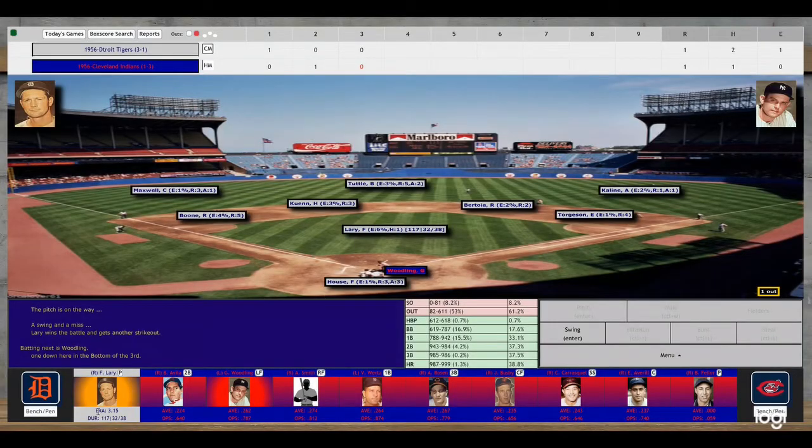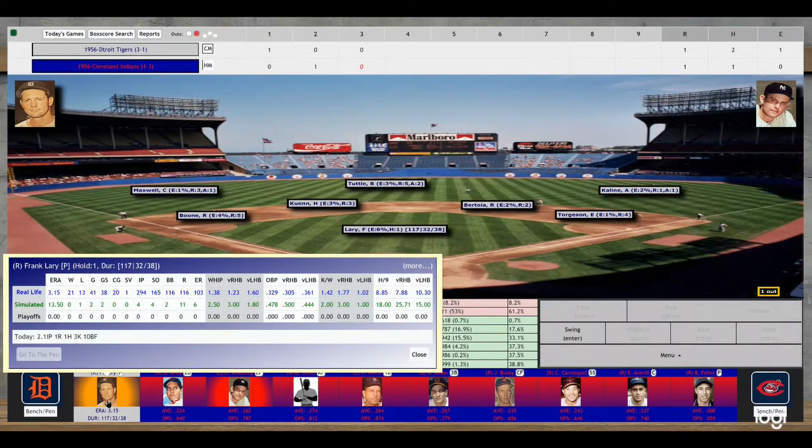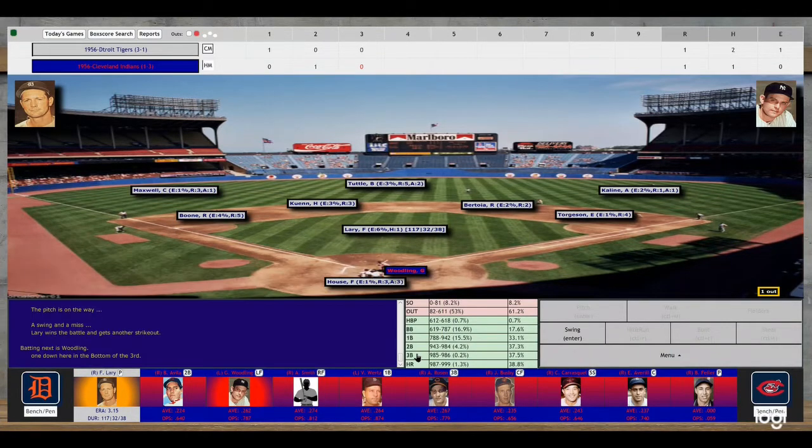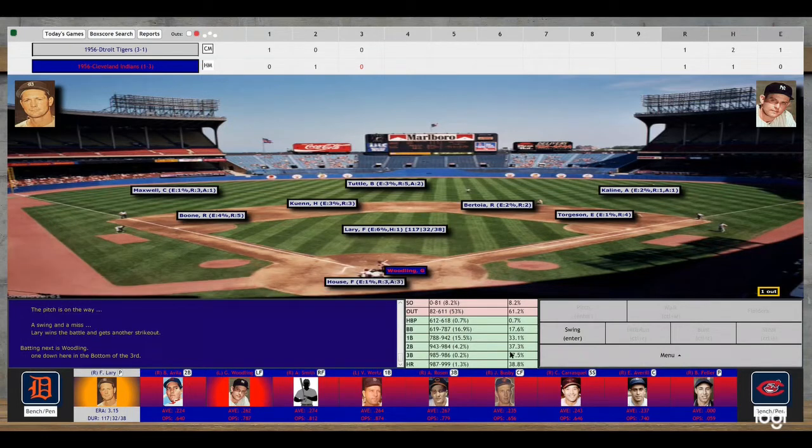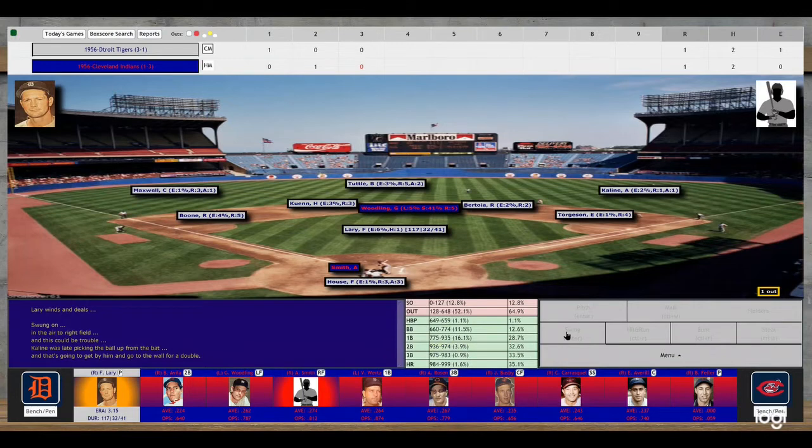That's strikeout number 3. He's faced 10 batters, struck out 3. As Woodling comes to the plate. Woodling was hit by the pitch his last time up. Stuck his shoulder in there and took one for the team. Lary goes into his windup. Here is the pitch. He leaves one out over the plate. Swung on, in the air to right field. It could be trouble. Kaline was late picking it up off the bat, and it's going to get by him and go to the wall for a double. So that's a 1-out double by Gene Woodling, and that's going to bring up Al Smith.